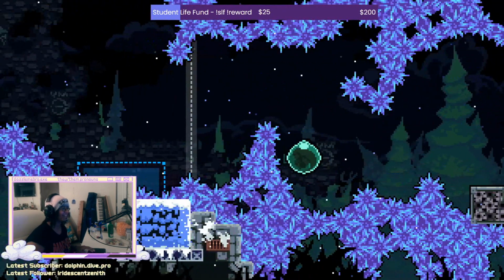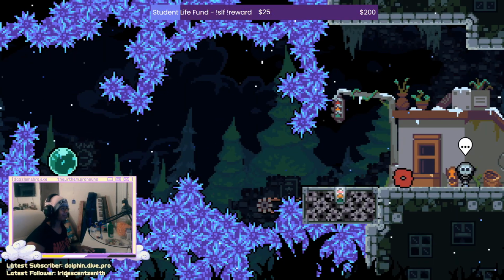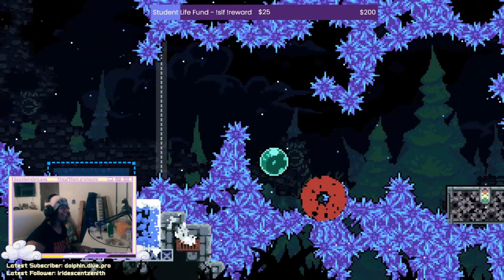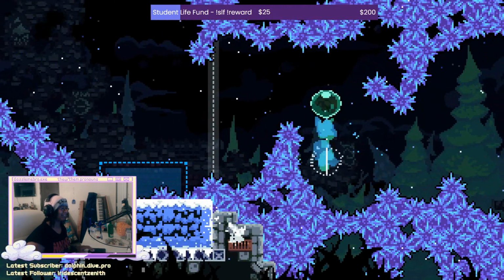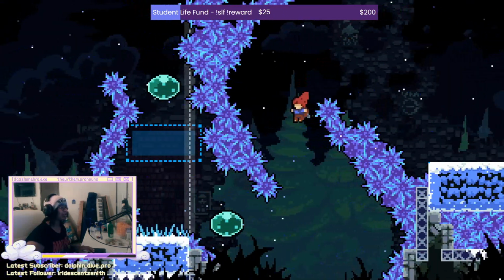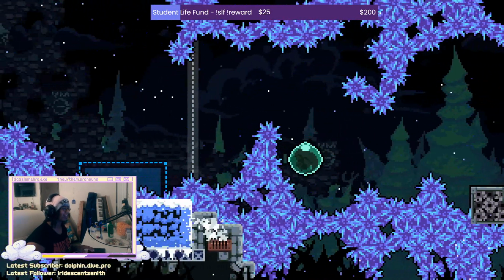Oh, go over! Almost made it. We almost had it. Ooh, close. I didn't even make the first jump! That's so sad! Oh, don't dash. You know, it's okay. It actually ended up being fine if I dash.